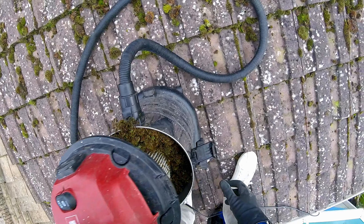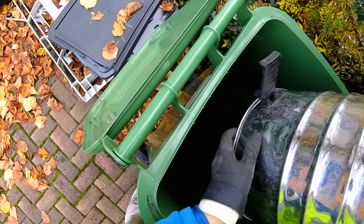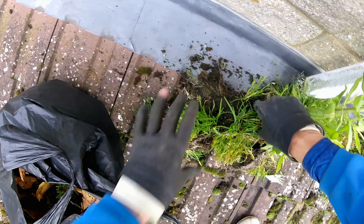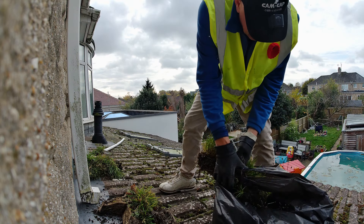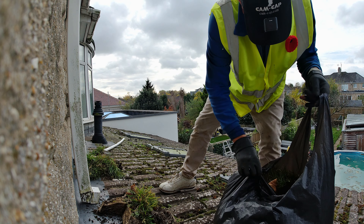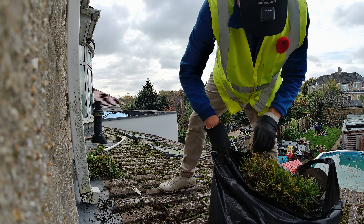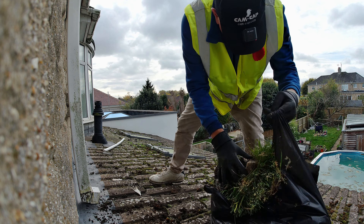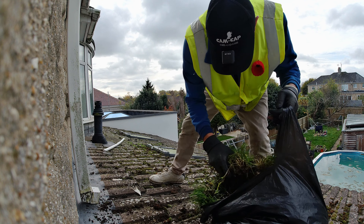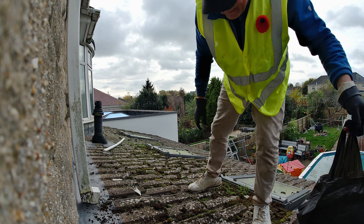There's a lot in there again, isn't there? Wow, lots of moss. Just a matter of putting this rubbish in here, taking it away or putting it in a green bin or something. It's a lot cleaner up there now, so he shouldn't have any problems with his gutters for another few more months perhaps, or another year or so. It's amazing what grows in gutters, isn't it? Grass can grow anywhere - it really does. It grows on concrete, it grows on roofs, it grows in gutters. It grows anywhere. Incredible stuff, grass.